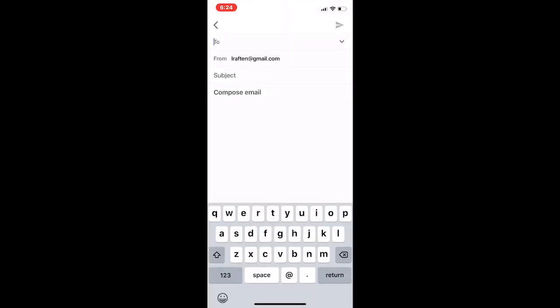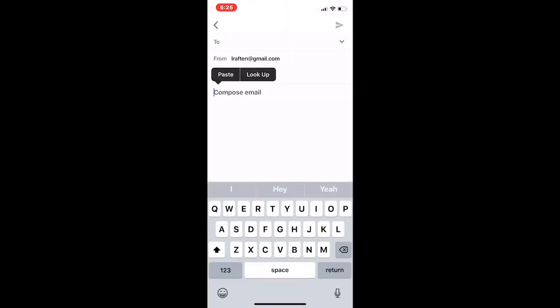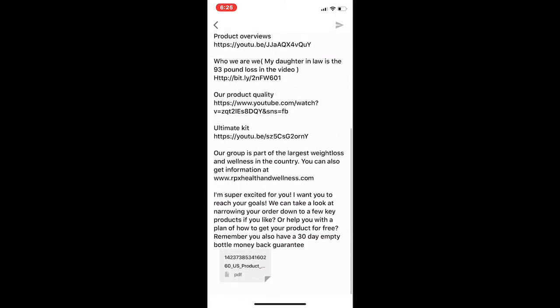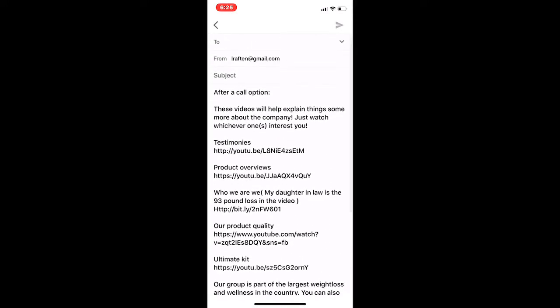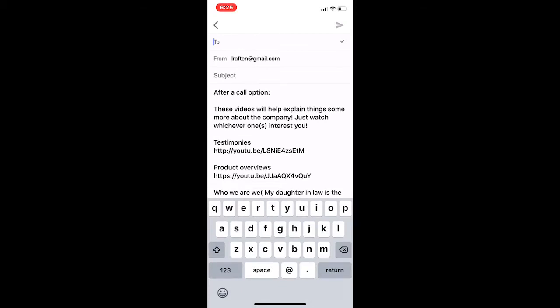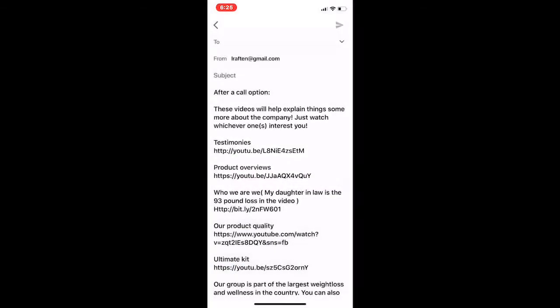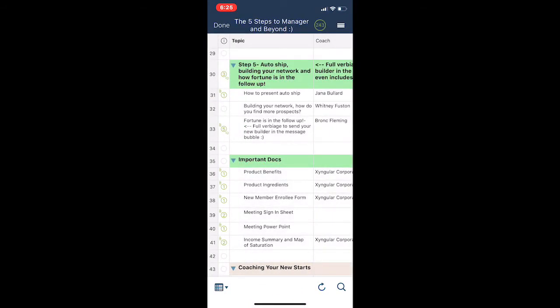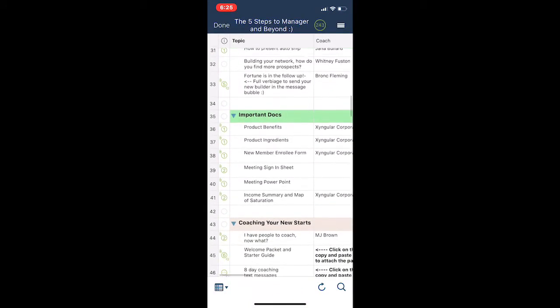Okay, so I clicked on my email. I'm going to go to the email and paste in the verbiage that we just had. Okay, so there's all the verbiage. There's the attachment. All I have to do is put who I'm sending it to and send it away. So that's an easy way to be able to use SmartSheet to send stuff straight out of it. You can do the same thing into your success chats or anything else that you want.